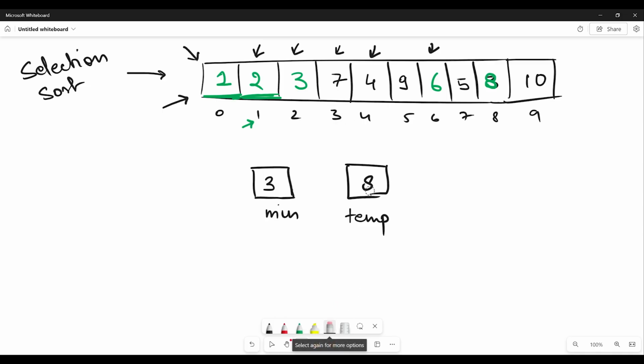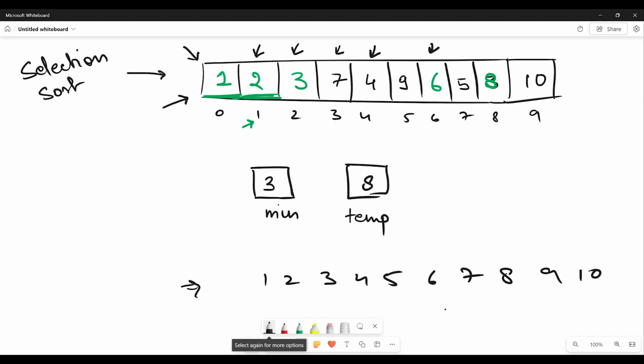Like this we are selecting, and slowly we are sorting. If I continue here, I'll get this particular array sorted, and finally I'll get the answer as 1, 2, 3, 4, 5, 6, 7, 8, 9, and 10. This is going to be the answer, guys. I hope you have understood the logic of this algorithm really well. This logic is the selection sort algorithm. What we are exactly doing is selecting the element and swapping it with the minimum possible value. I hope this is absolutely clear to all of you guys.